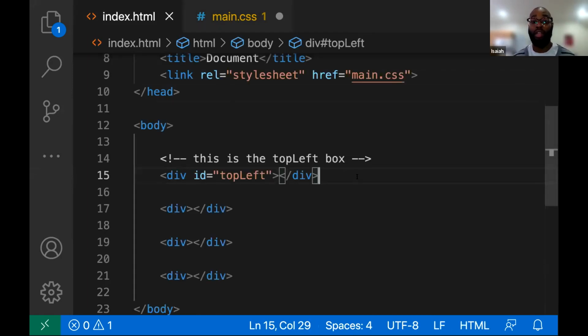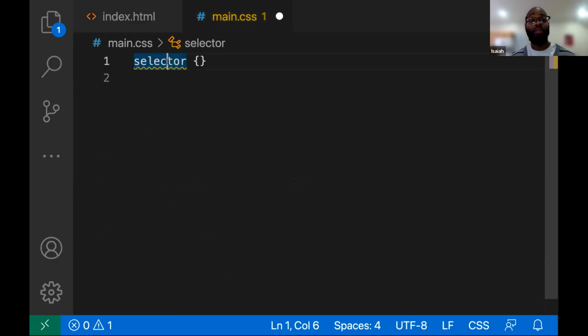When I say target, I mean I want to style this one HTML element. That's what this is called, an HTML element. If I want to style this thing, I have to first give it an ID, a way for us to identify what this element is. So I'm going to copy the name. For IDs, you put the hashtag, and then you put the ID name. This is how you style.